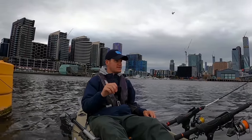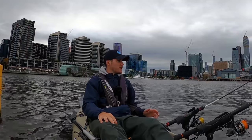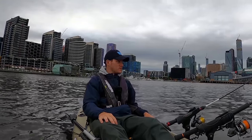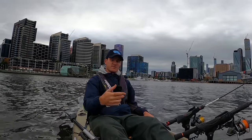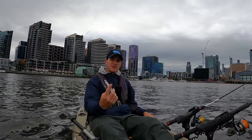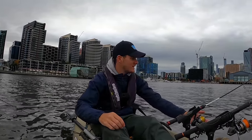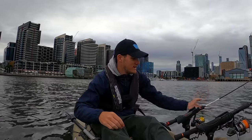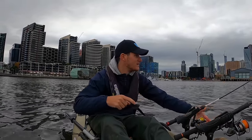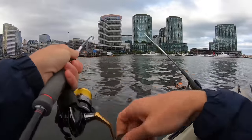If you're using soft plastics and you've got a sounder, it's good to just follow them and try and sound them up, and that's when you can get into a few fish. But for now, what I'm doing is I'm just burleying every now and then, and hopefully they just stay in the area. Even if they're doing loops, if there's a bit of smell in the water, they'll smell it and they'll come straight to the kayak and smash this bait right here. Yep, she's on.